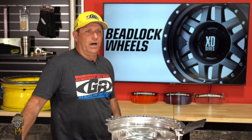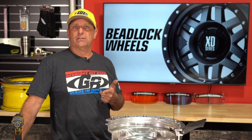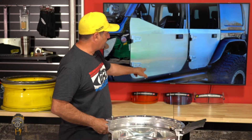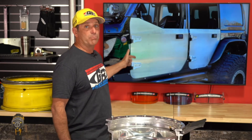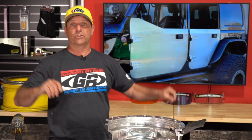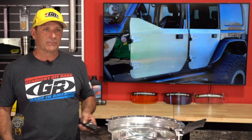Rob Johnson asked what the new JL half doors look like on the inside. I'll post pictures on Instagram after this. There are two ribs inside, and the ribs also have riv-nuts put in them so they accept our door bags, just like we do on the JK. The door bag gives you a ton of storage, and it does not take up as much space on the interior as the factory doors — factory doors are quite thick.